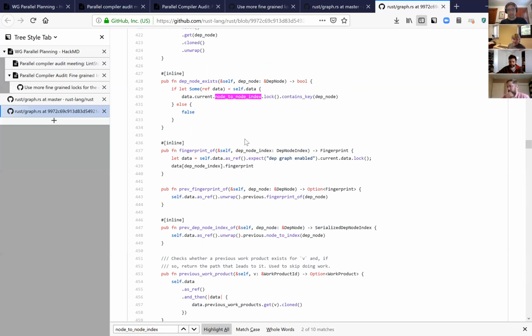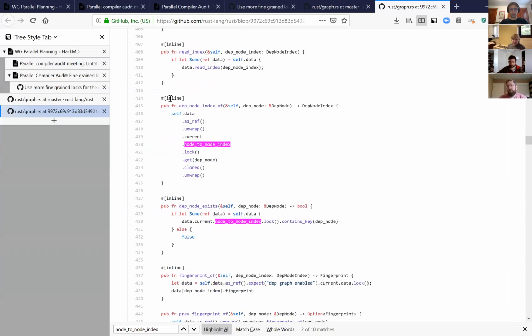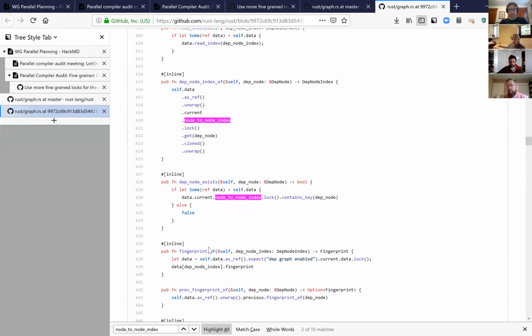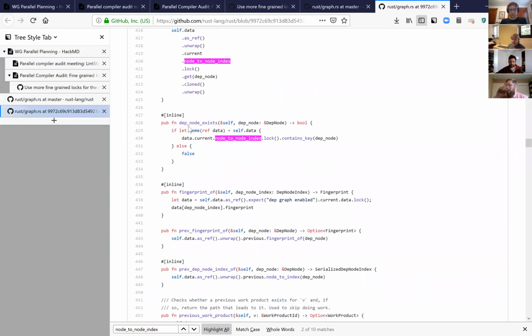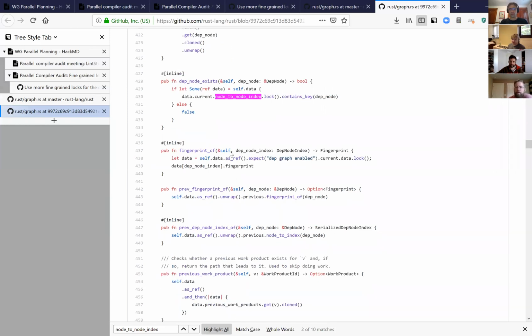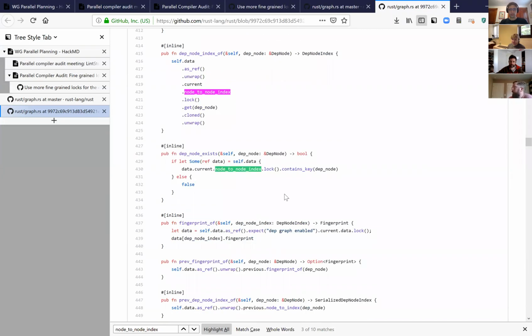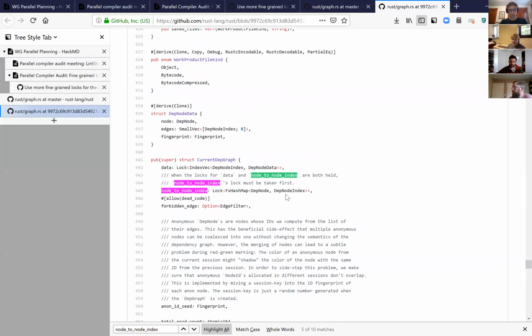I'm just skimming through. Here we assume the thing's already there. This just looks it up and assumes it's already there. I don't know what this option is, but it seems fine. It's if incremental is off. Okay, yeah, it seems fine. That's all the node-to-node indexes, right? Oh, no, yep, now we looped around. So I think it's good. We can probably land it.